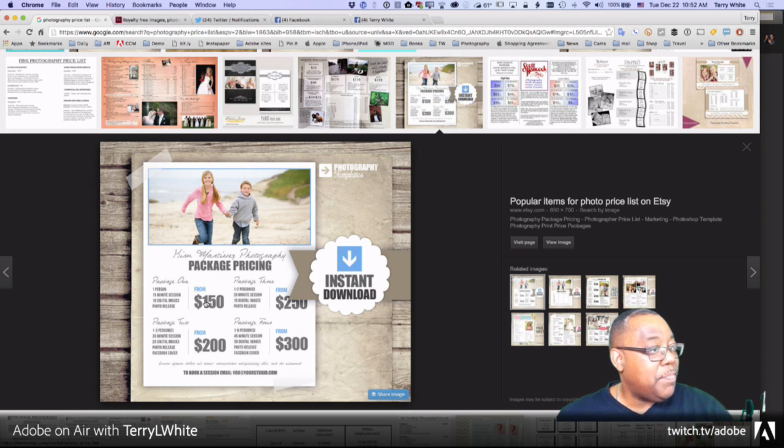What fonts do you recommend, serif or sans serif? Okay, I'll answer that in just a second. Can you pay for access to stock photos? If you have Creative Cloud, you can pay for access to stock photos, of course, too. Yes. So what fonts do I recommend, serif or sans serif?